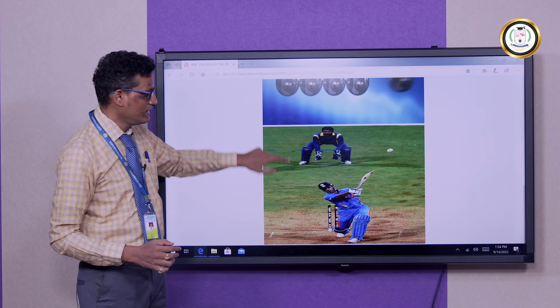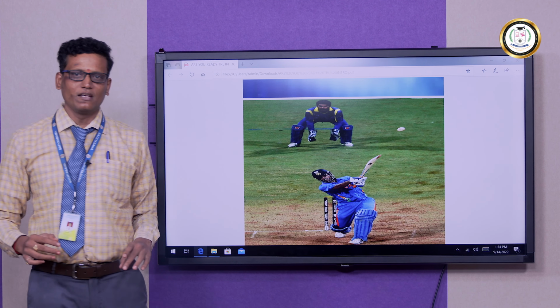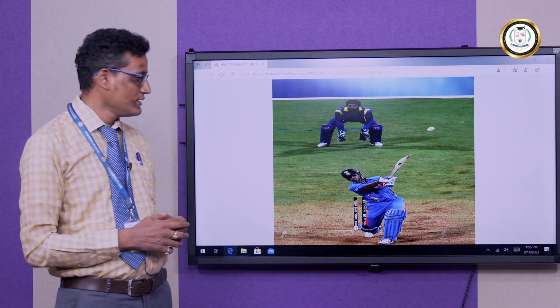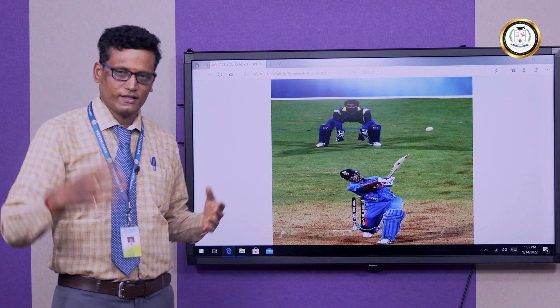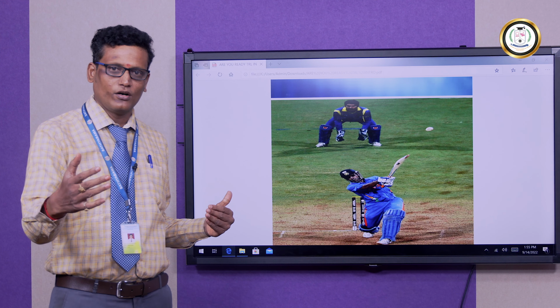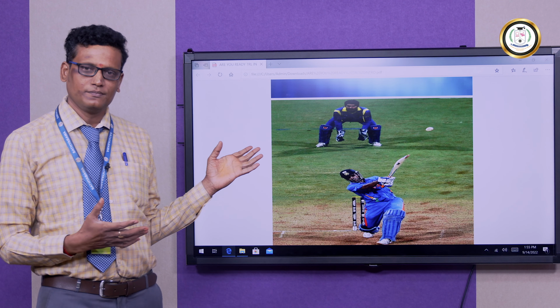For example, let us see this example once. This is a very, very prominent picture which has created a long-lasting impression in our minds. Suppose this is your idea. This picture you are going to present. This is your idea you are going to present on the day of idea pitching. The perceptions will be different.